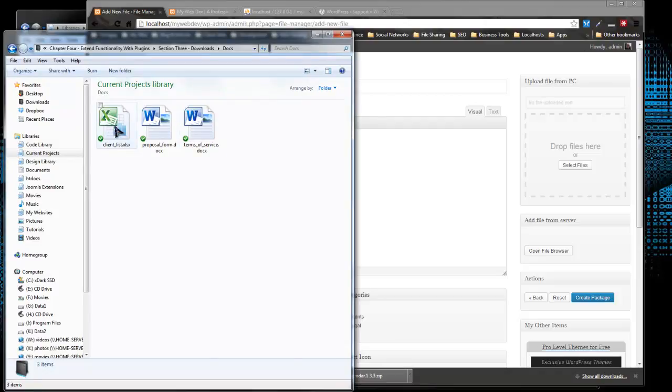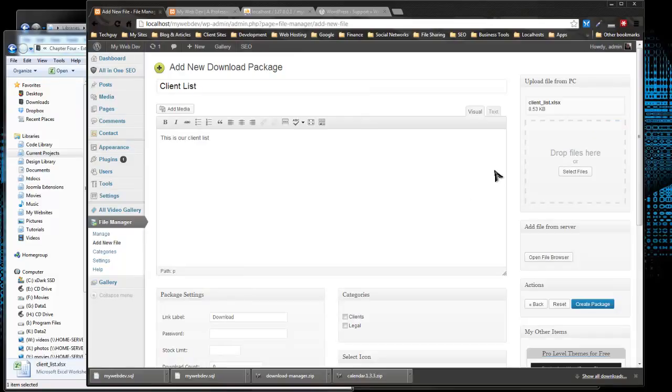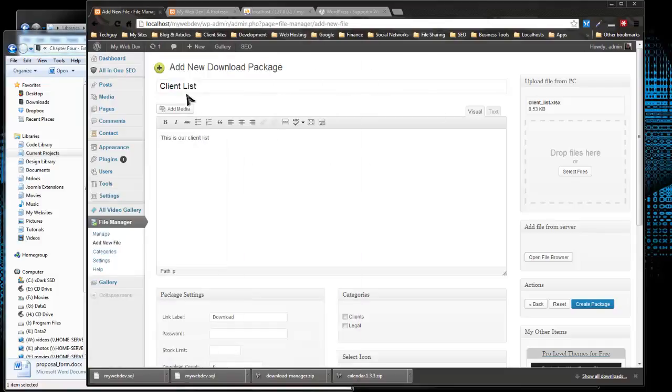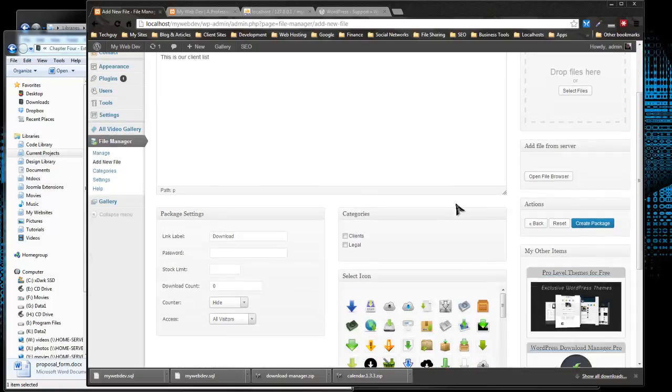And I'm going to bring over a client list, which is an Excel file. So that's uploaded. The other 2 will go in... well, no, we want to create a separate entity for that, because this is just going to be the client list. So it's going to have just the one file.